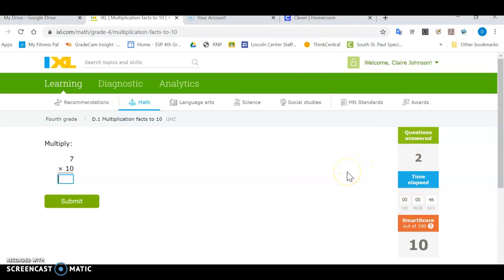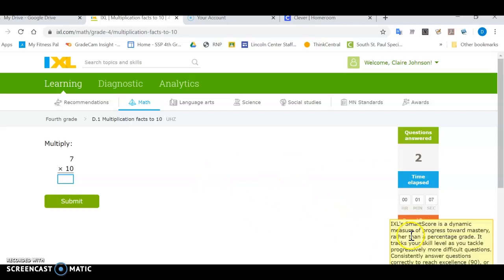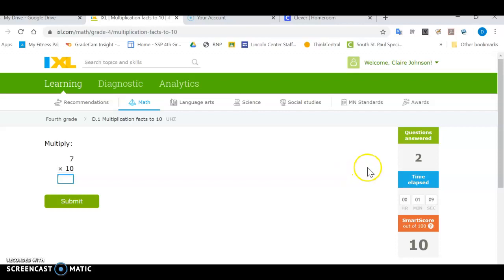If you get a message that pops up and says your 10 question limit is up, look up here, make sure it says welcome and your name. If you get that message, it means you're not logged in. So log in if you get that message. There is no limit on how many questions you can do. But as you answer questions correctly, this score is going to go up and up and up out of 100. As you get further and further in it, the question difficulty gets higher and higher. So like a lot of things we do, as we get better at it, we need to be challenged more.